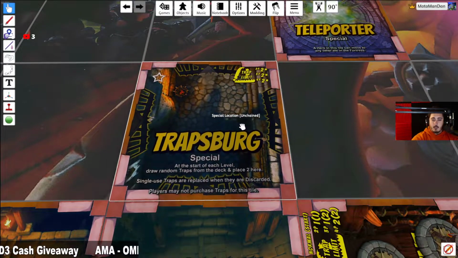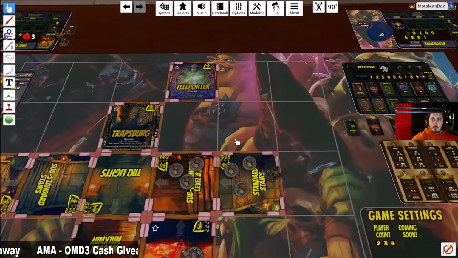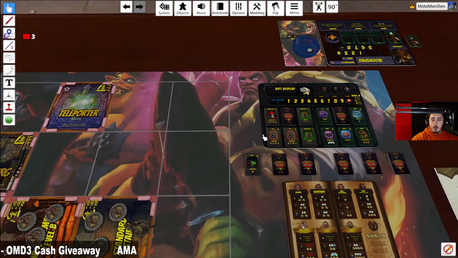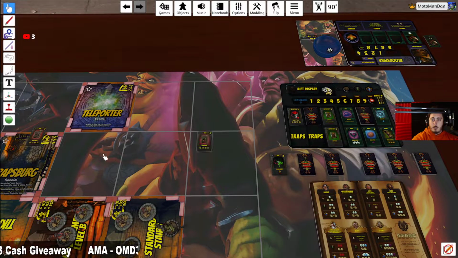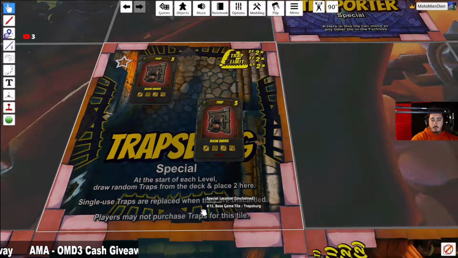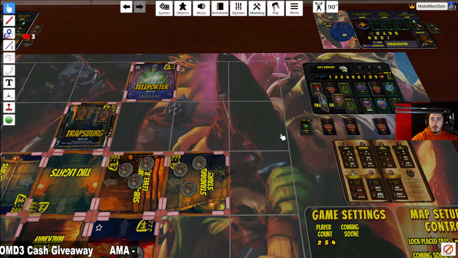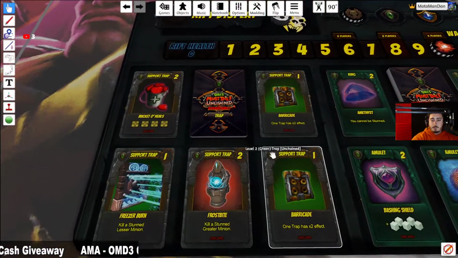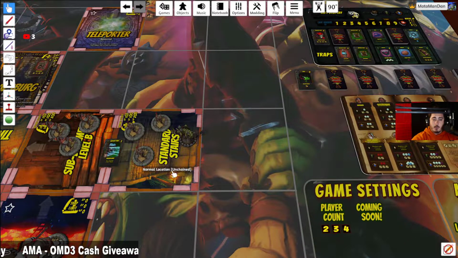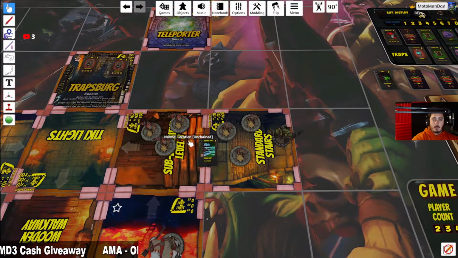Well, not like super easy, but at the start of each level, you draw traps from the deck and place 2, and the level would be the difficulty. So for example, you grab the boom barrel, and another boom barrel, and you get it for free at the beginning of the level. And then once one of these is expended, they are replaced. Players cannot purchase traps for this, but they do get sent there. Oh, I guess I should say support traps go in between. So they don't count. You can only have one support trap in between tiles, but they don't count as part of the tile maximum trap cap itself.